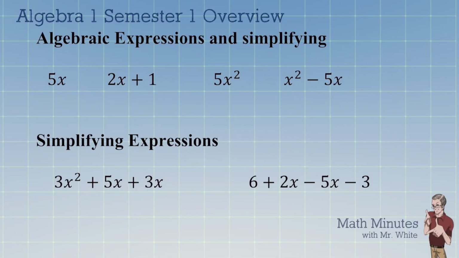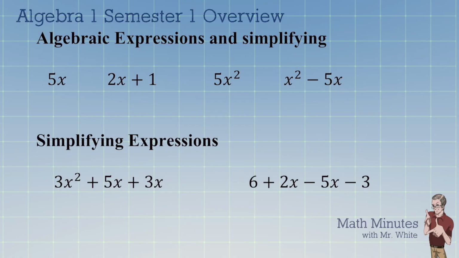Okay, so you've already seen me use some variables. Variables are letters or symbols that represent a generic number. So they play this game called algebra the same as numbers do. So algebraic expressions are where you mix these constants, these variables, and operations like add, subtract, multiply, and divide, and exponents, and all those things. So you see 4 different expressions here: 5x, 2x plus 1, 5x squared, and x squared minus 5x. These are called expressions. And sometimes we can simplify them, and that's what we're looking at down below here. To simplify means combine or work out anything you possibly can.